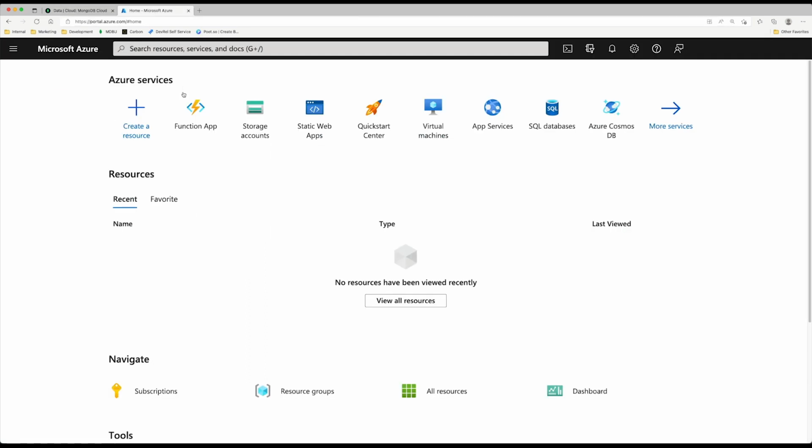Now, if I go to my Microsoft Azure dashboard, you'll notice that I really have no apps created. We're going to be doing that from scratch. We're going to be using a few command line utilities, although a lot of what we accomplish here today can be done in a point and click way. But do note that I'm going to be doing everything from the command line or my local editor, which in my case is going to be Visual Studio Code. All right, so let's get down to business.